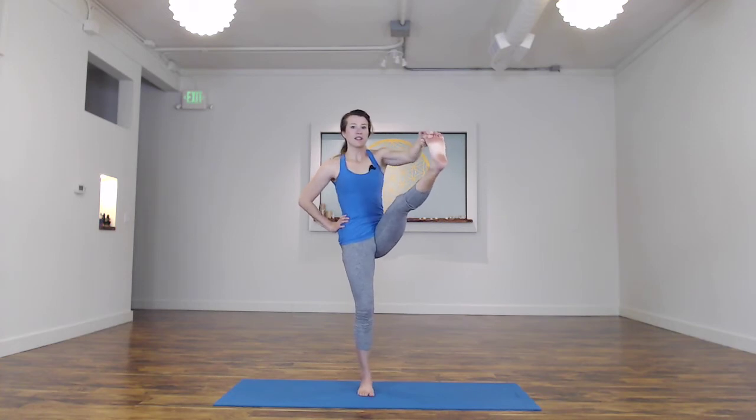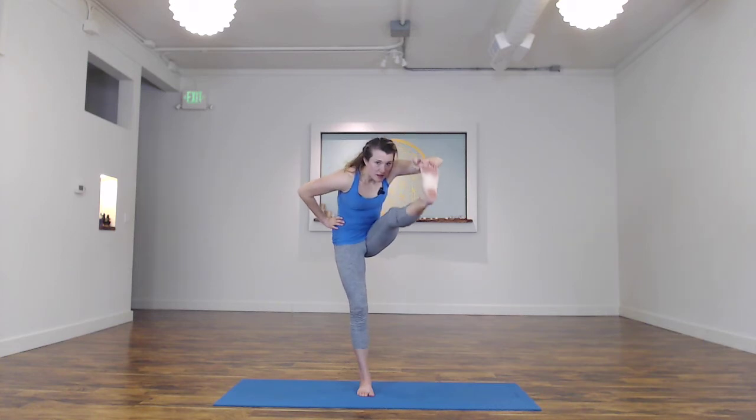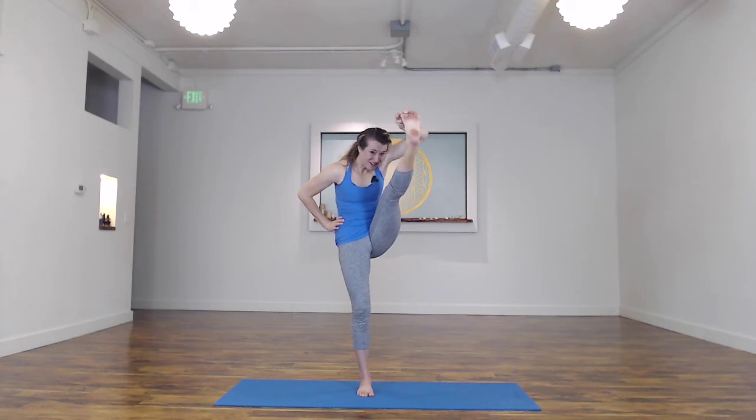Exhale as you draw your knee down towards your nose and your leg towards your head. So it's not the straight version, instead we're actually lifting, maybe. Nose towards the shin or the knee, you might touch it. Straight bottom leg.